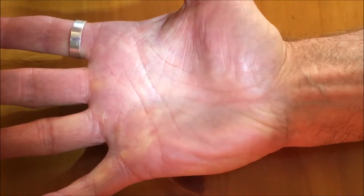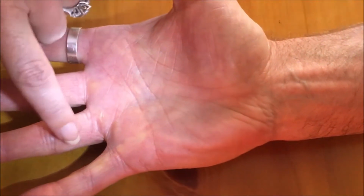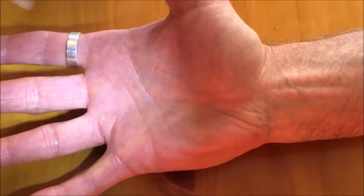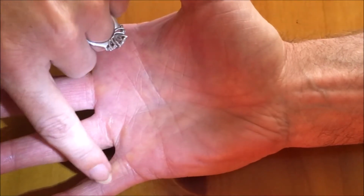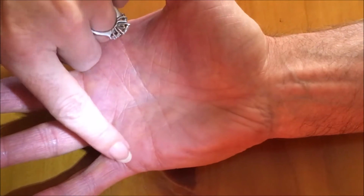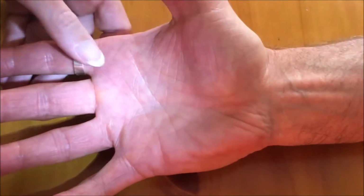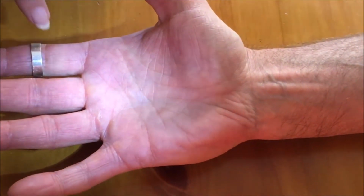When we take a look at the fingers, for example, we can divide the phalanges into quadrants. And so we're looking specifically at the water quadrants of each of these sections to identify their quality. So we have a Mercury heart chamber, and that's going to be located down here in your Mercury finger, which is your communication finger. Now, when I see vertical lines running through the sections, that tells me that there is good flow. Here, I'm going to just move that ring up here for a second because I need to see that section.